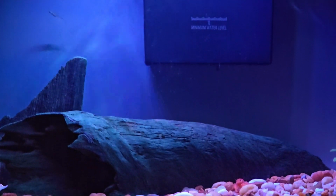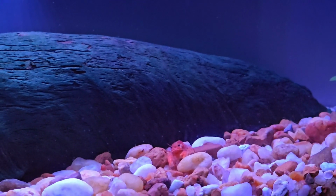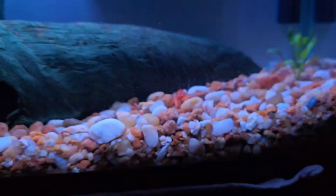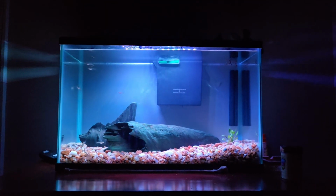Anyways, so yeah, I bought that filter right there, the little cartridge from Walmart for like $2 for 1 or 2 of them, I'm not real sure, and I bought what they claim to be a Mexican dwarf crawfish. But yeah, I paid $4 for him, so basically I got $8 in this tank.